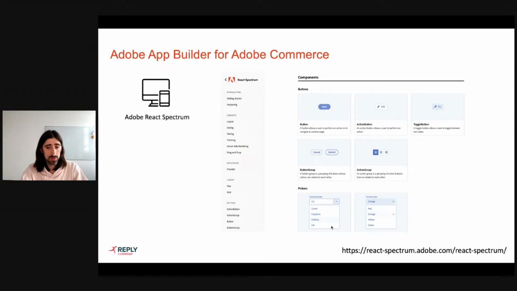Then we have React Spectrum, which looks really nice. I'm sure most of you already saw it by working with Live Search or the product record in the Adobe Commerce backend. So yeah, React Spectrum provides components which really do make our life easier to build the front-end application. Also separately, if you don't want to use React, you can use just the Spectrum CSS, which is also available there. But honestly, we tried it, and it was even much harder than just using React Spectrum.